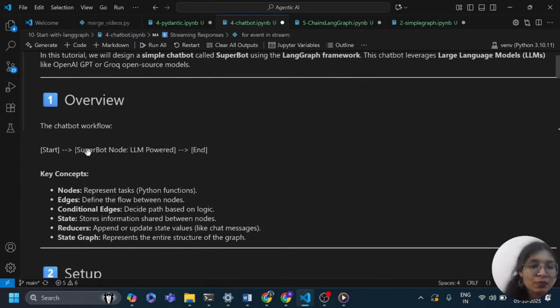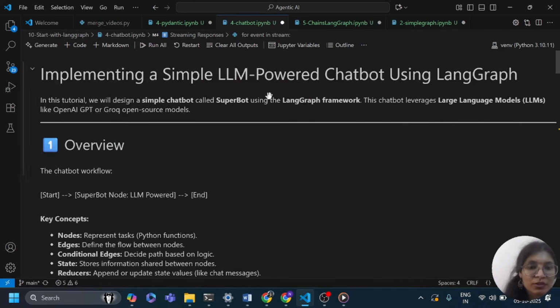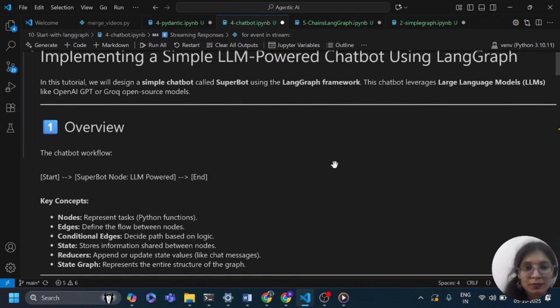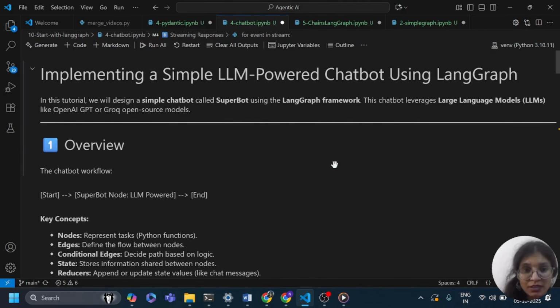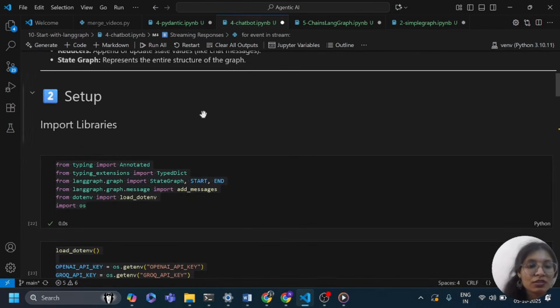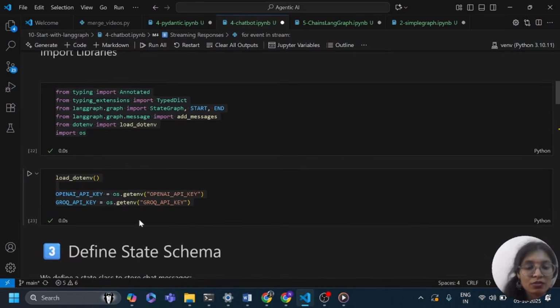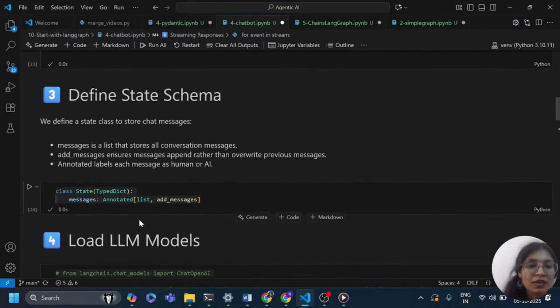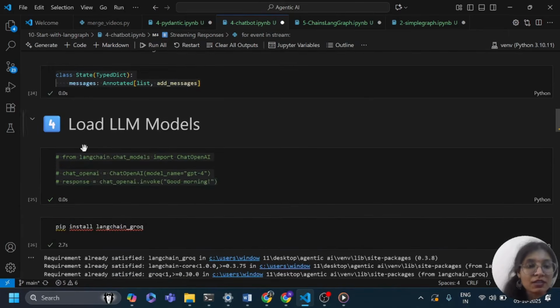So here I'm going to explain again. This is a simple chatbot built using LangGraph. I have built a simple chatbot. Here you can see we need to import some libraries, and here we need to load APIs. After this I have created a state class, and here I have loaded models.